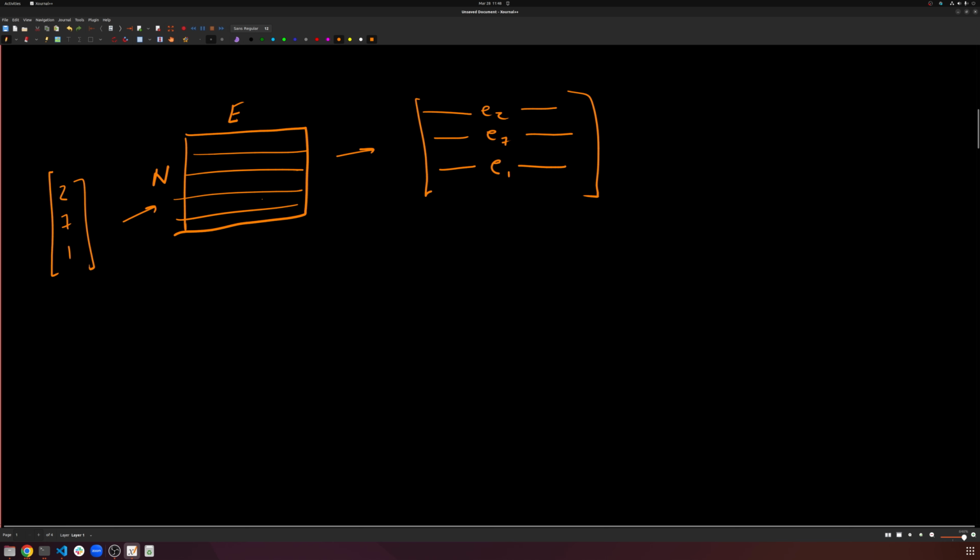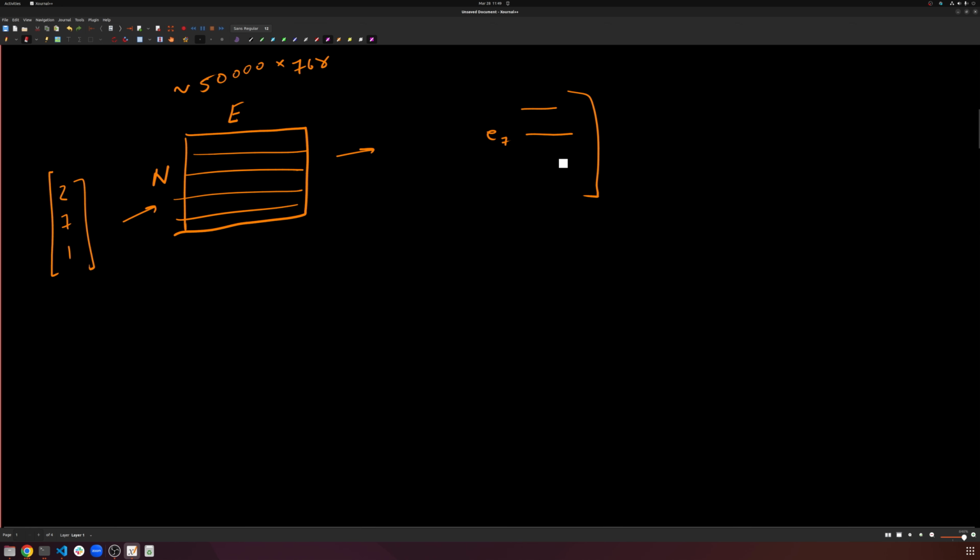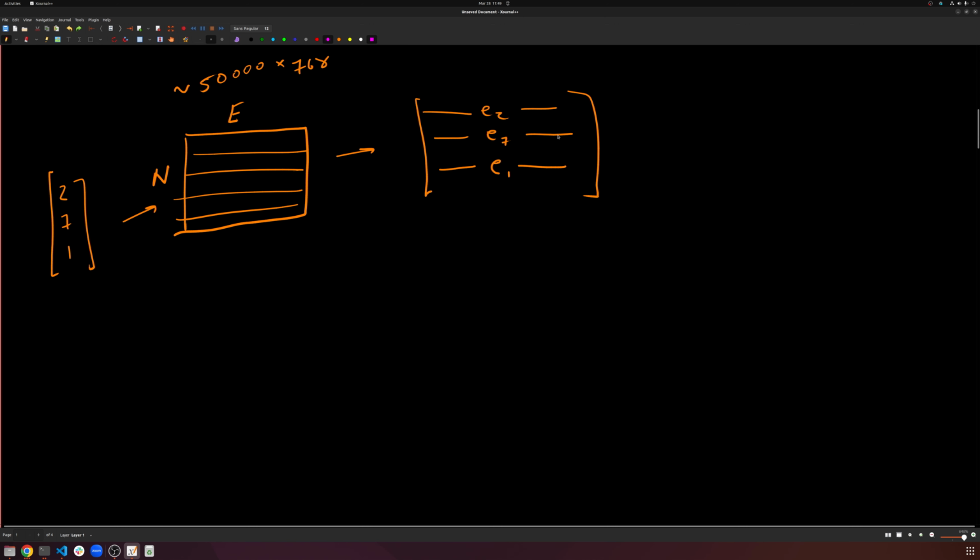So what would a LoRA look like for this application? If I wanted to, again, fine-tune this specific embedding layer, there is an n by e big matrix here. And again, if we take a tokenizer like the RoBERTa tokenizer, we're looking at roughly 50,000 possible tokens times 768 embedding dim. This is actually one of the biggest matrices in your neural network and requires a lot of parameters. So what if instead we do LoRA like this? The LoRA part of this will be, instead of training it to be n by e, and let's just erase. We can leave that, that's fine. Let's do the LoRA layer now.